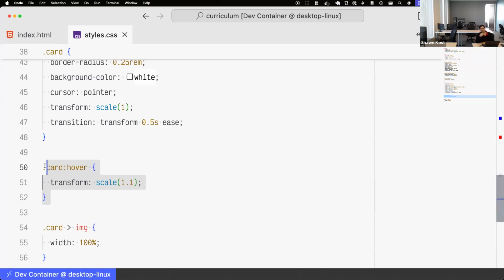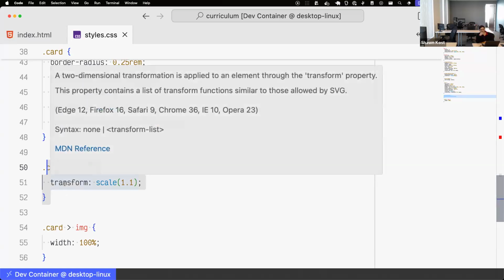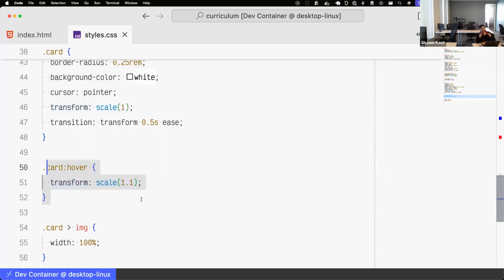So if the div has a width of 300, for example, and I put a scale on the image so I want it to be bigger than the div width, what is going to happen? I don't understand what you're asking. Like the image is in the div. Yeah, the image is in the div, right?